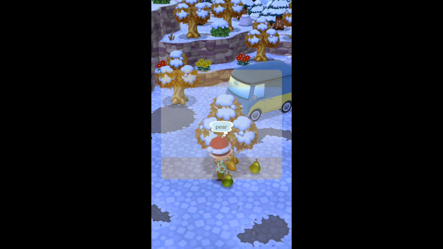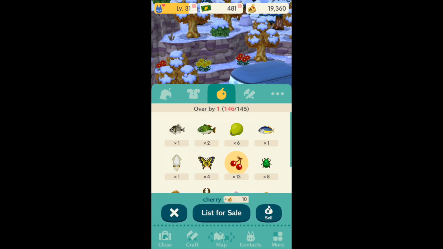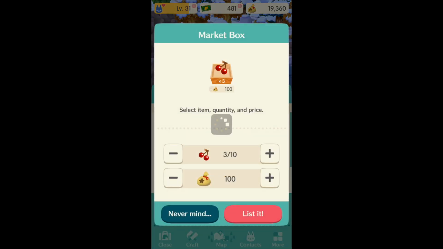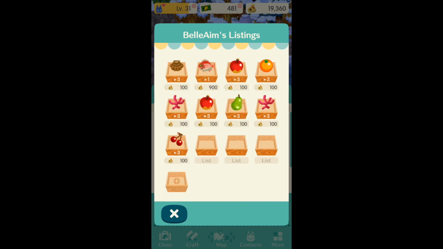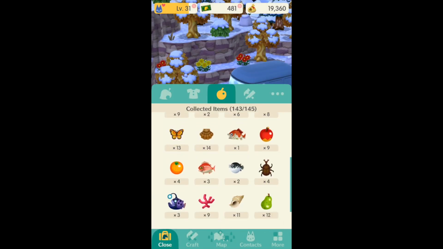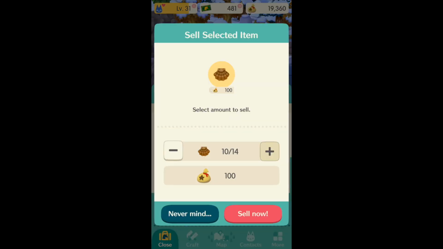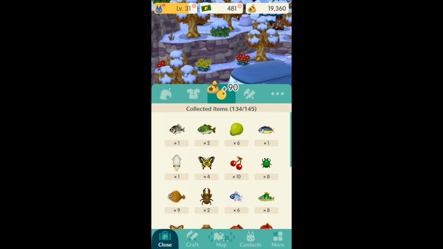Grab... Oh, and of course we are full. So, you know what that means. We gotta sell stuff. Let's sell some of these because I don't remember if we have those. Let's see. What's in our boxes here? We did not have that for sale. So... Oh, well. That works out perfect, actually. Let's sell some of these shells. And we will sell 9 of them. And that should hold us over for a little bit longer.